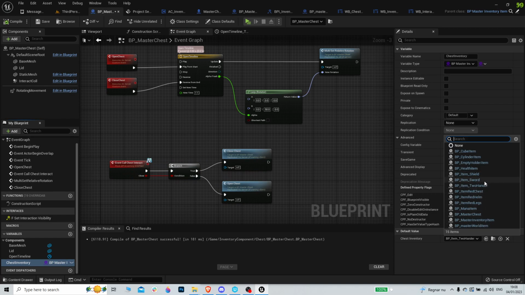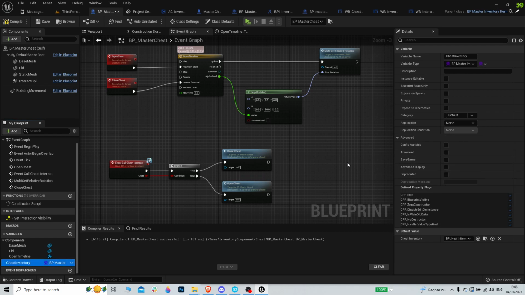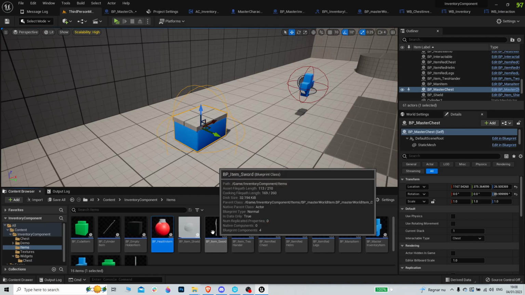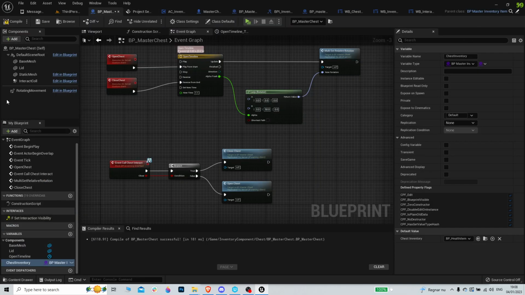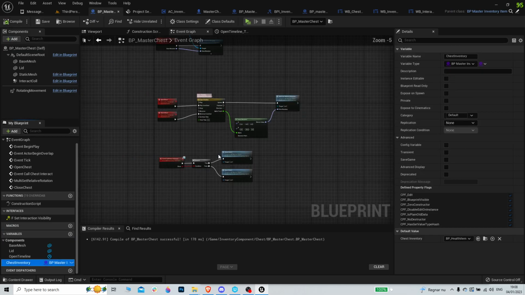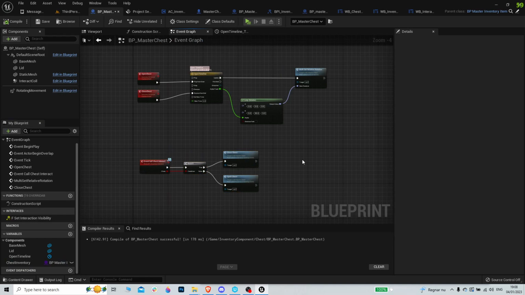Give me the healing potion. Yep, health item. So now I have the health item there, so that's good.